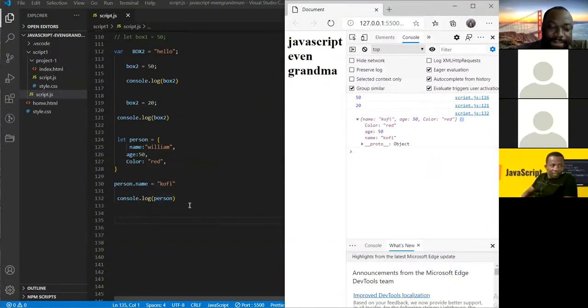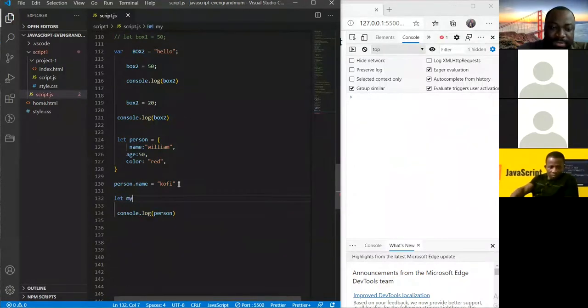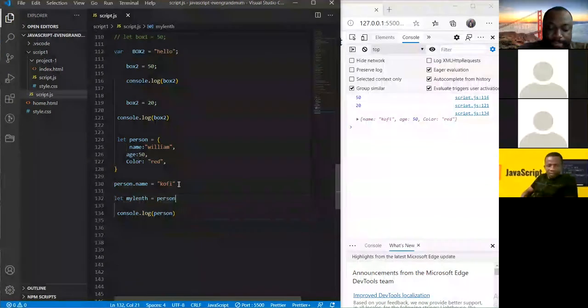Can we get the length of the object? Let's try and put it inside something, say my length. Person dot length.